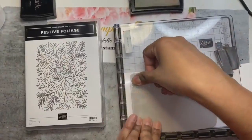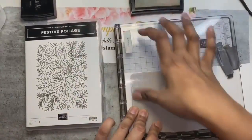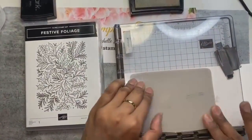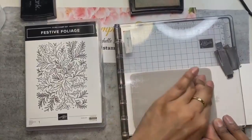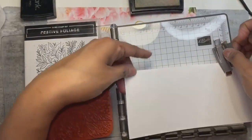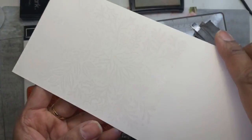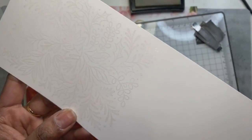My ink pad's not that inky either. I just re-inked it a little bit, but not much. So the Versamark ink pad can be re-inked. It's a clear liquid that comes with it. Alright, that looks good. I'll just show it to you, so you may be able to see that faint image there.